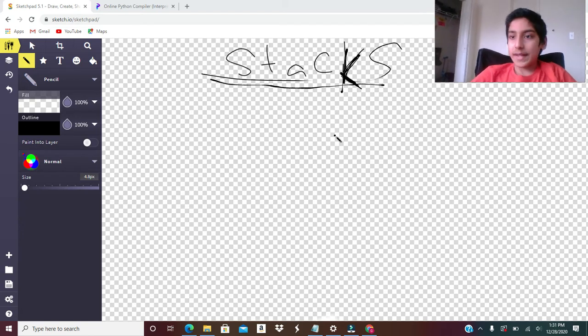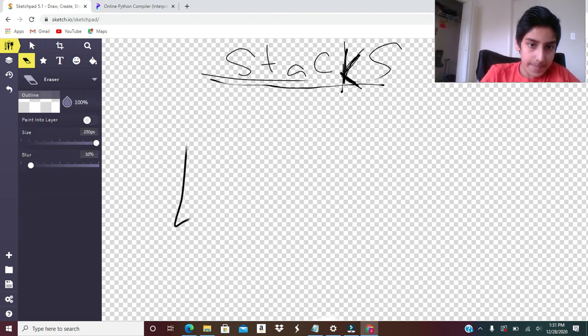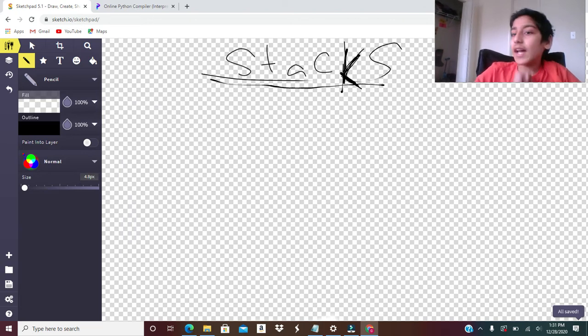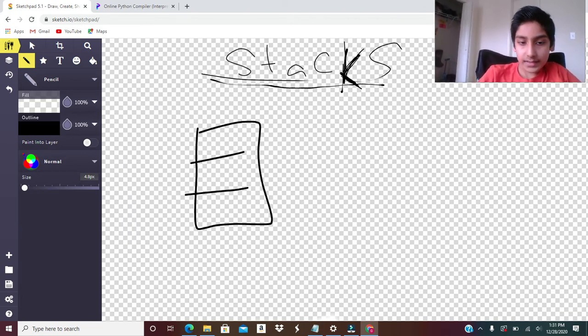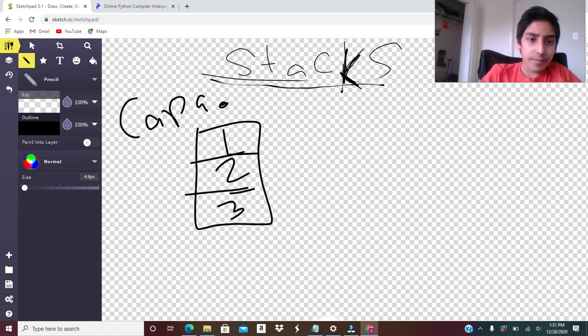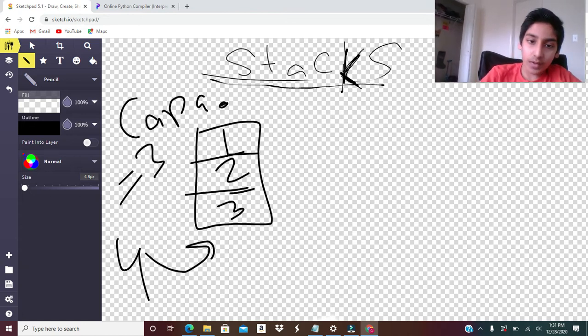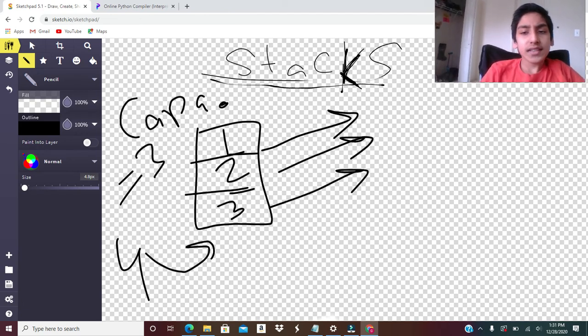So first you need to have an array. This is our array. It has about 3 components, 1, 2, and 3. Simple. And the capacity, I'm just gonna write capa for short. Capacity equals 3. But you wanna add another thing called 4. How are you gonna add 4? This is what a dynamic array does. It finds a new place in memory to create an array, and it shifts all these values and makes another array.